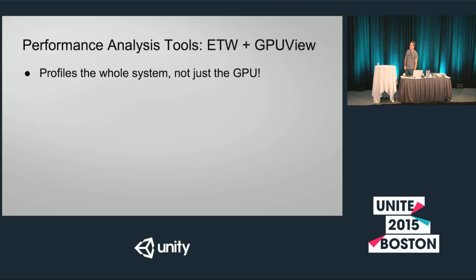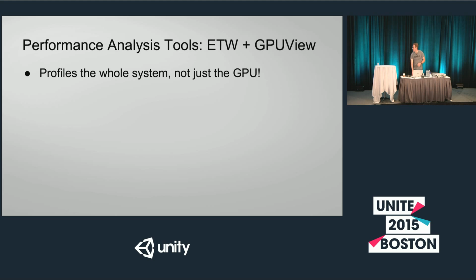Okay, so if that doesn't answer your questions, you can also use GPU view. Windows has a very powerful built-in subsystem for tracing events that you can enable via the xperf tool. We try to wrap all that and make it simpler for you. If you've got the runtime installed, you can go into the tools ETW directory and run our overlog.cmd file. That'll install our manifests for dumping events. And the overhead of this, again, is very minimal, but it'll give you just a ton of information about what the whole system is doing.